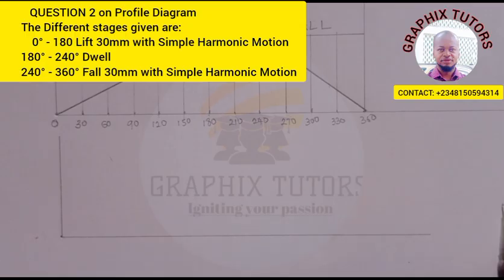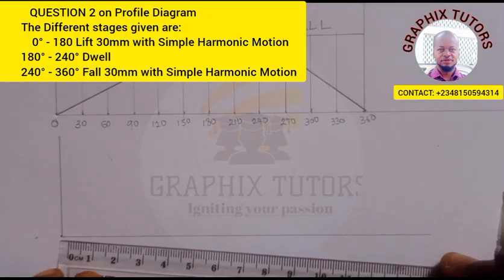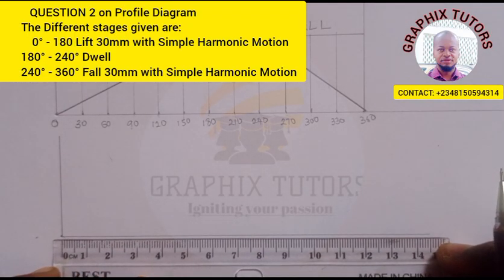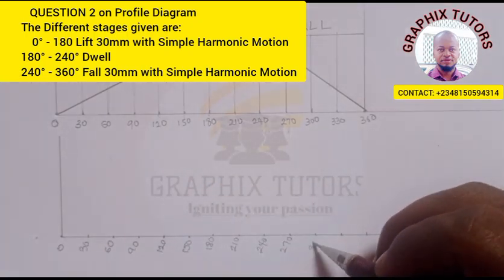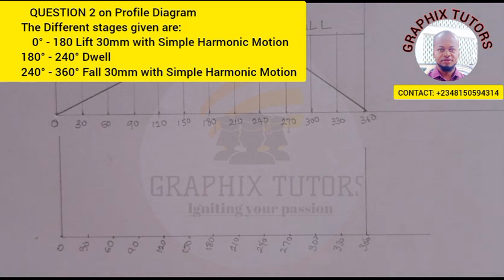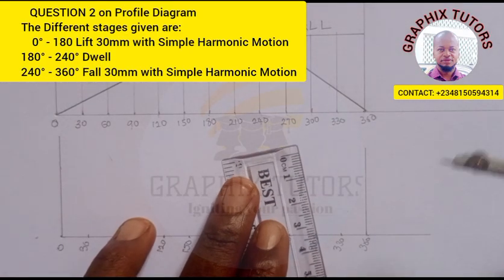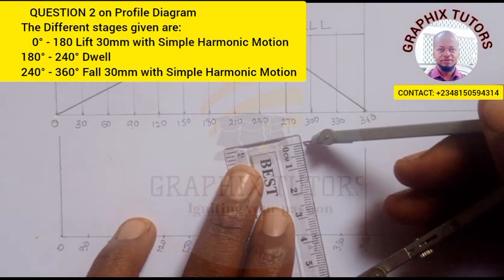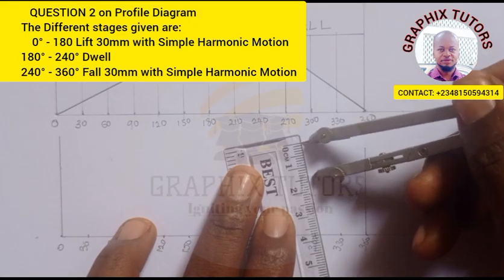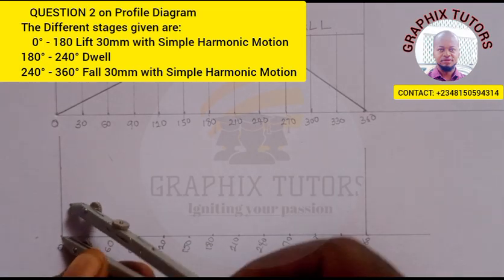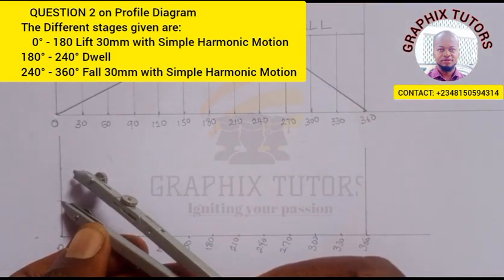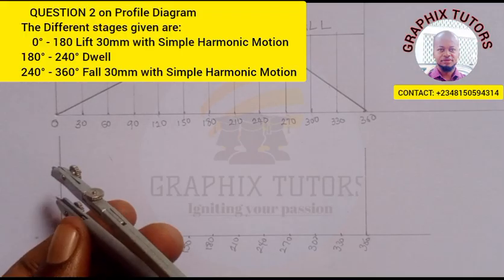So what I'll do is I'll do the same thing here from 0, since I'm using 1 centimeter to represent 30 degree, and the same measurement, which is what the lift is, 30 millimeter. So I'll just take half of the 30. Look at what I'm about to do, which is 15, from 0 to 15. This is what we have, and I'll place it here. I'll mark, then I'll come here, and I'm going to place it this way.